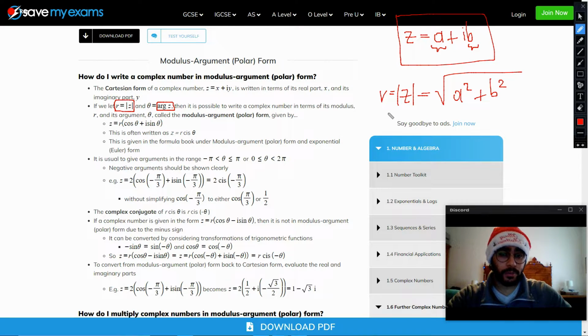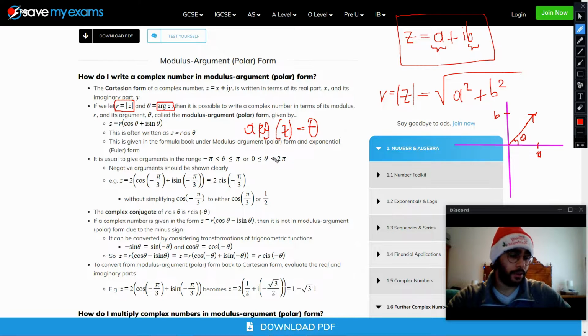That's fine. And the argument would be the angle that the vector in the Argand diagram makes with the x-axis. What it means is, if you draw your Argand diagram and find your complex number, let's say it's this point here, so this is your a, this is your b, and then you draw a vector from the origin to this point, then this angle here, let's say theta, will be your argument. We usually write arg of z, or we just call it the argument. And we call this theta, of course. This is the angle that this vector makes with the x-axis.